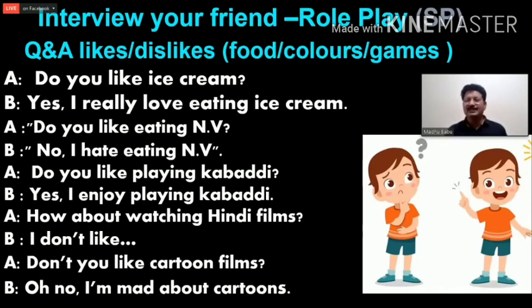So the first question, there should be 2 students. You can give this practice with 2 partners as a pair drill. Do you like ice cream? Yes. Even for class 2 or class 3 children, they can simply say, yes, I like, enough. Do you like mangoes? Yes, I like mangoes. And see, whenever you're asking a question, do you like mangoes? Yes, I like mangoes. So a rising tone and falling tone. That's what you have to keep note.